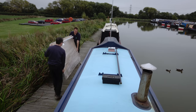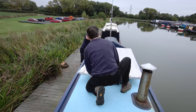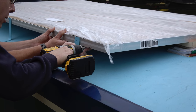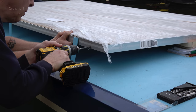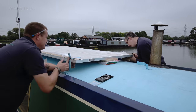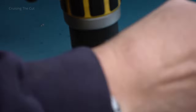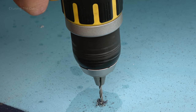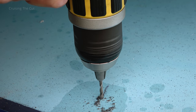Now to install the panel, for which I enlisted the help of Richard from the marina, who gave both a hand and some useful tips. We rested the panel on some books at the right height, then I drilled the first hole into the panel — starting with a small pilot hole then a 6mm hole. The bracket was bolted onto the panel temporarily, while I nipped over to the other side, clinging on for dear life in case I fell in, and did the same there.